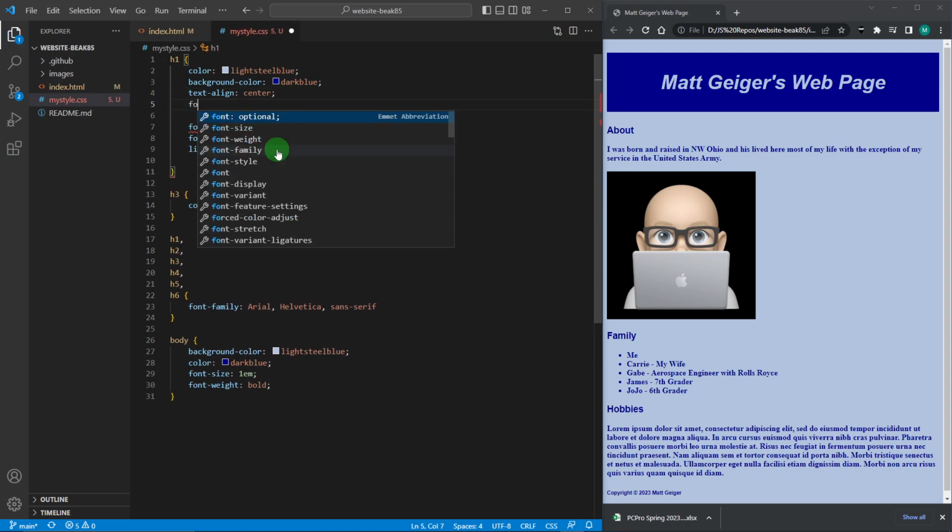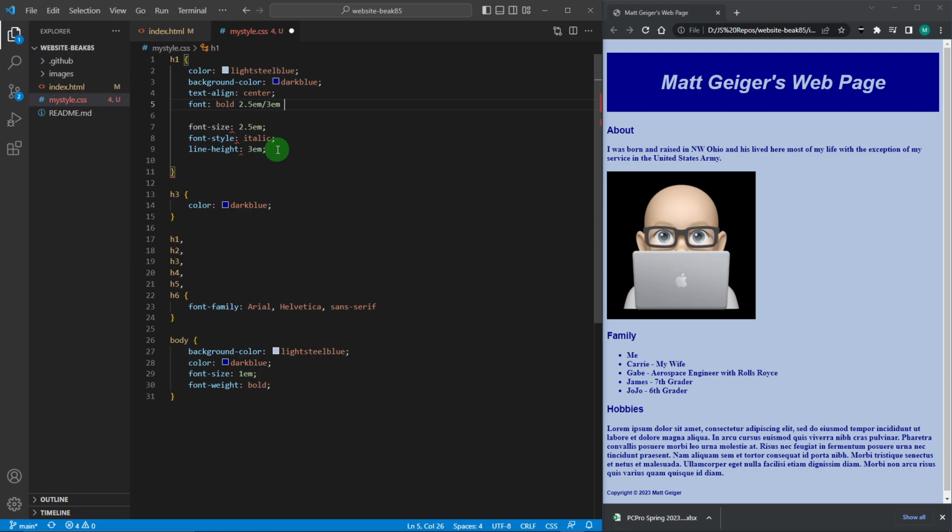And I am going to say font. And I am going to set it to bold. We'll set it to 2.5 em for the font and 3 em for the line height.